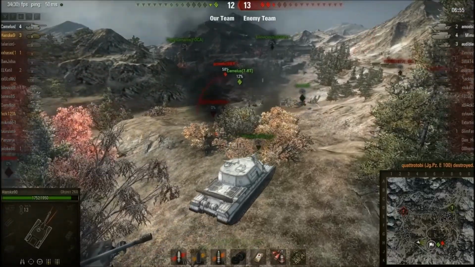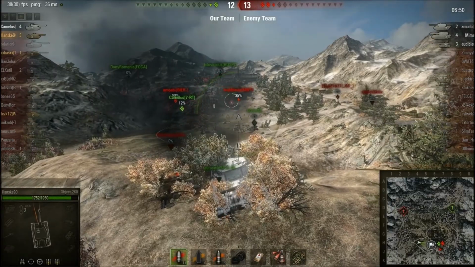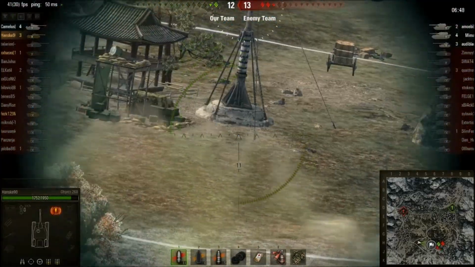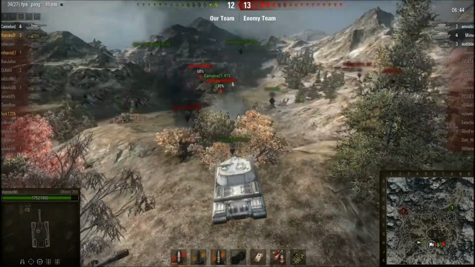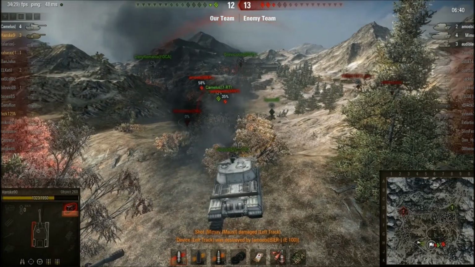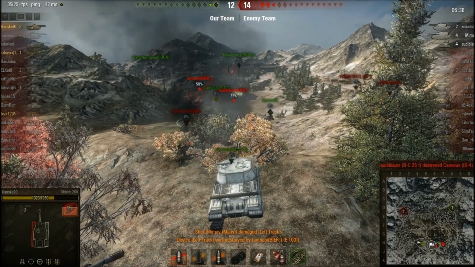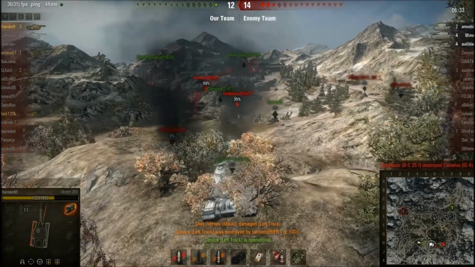I know that the Mouse is still on my left, but right now I need that IS-4 to be alive. I need to have those two guns in the game. So I'm sacrificing my own health to save him. And very unluckily I hit that Batchat's track and do no damage. It's really annoying. He then finishes off our IS-4.